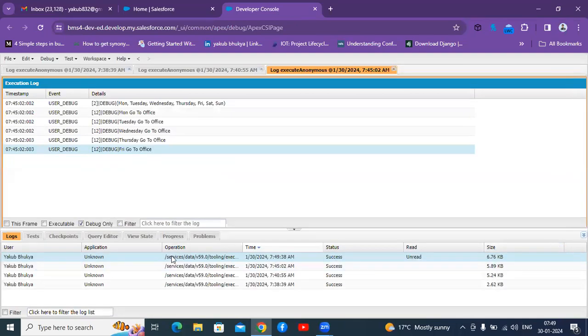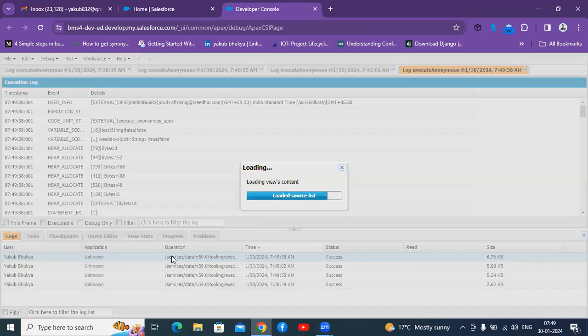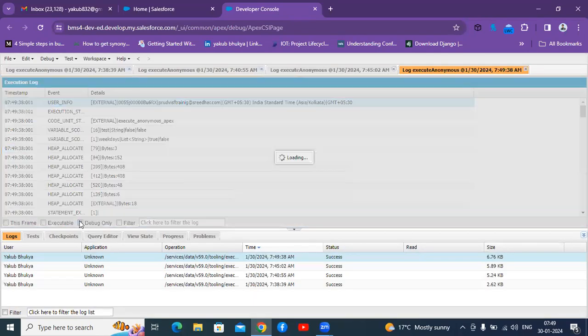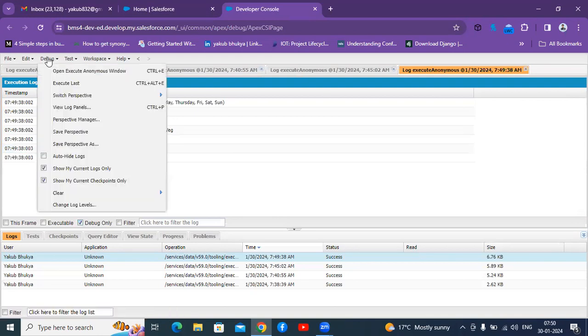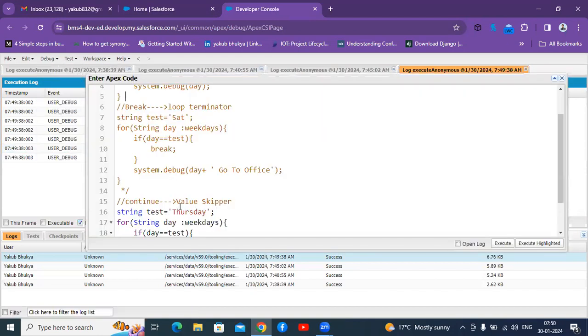I'm opening the log file. You can see all days we are getting: Monday have non-veg, Tuesday have non-veg, Wednesday have non-veg, but we won't see Thursday. Why? Because we are skipping that value. That's why continue is called a value skipper.